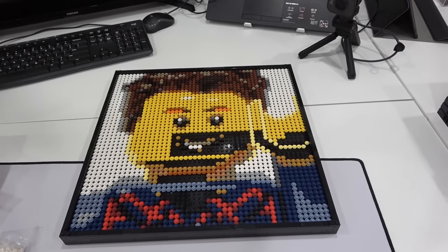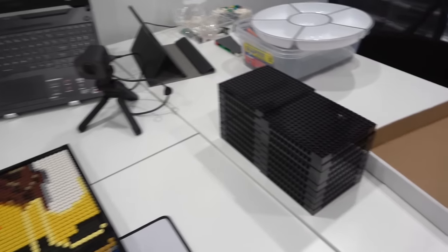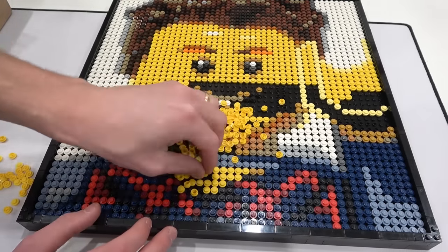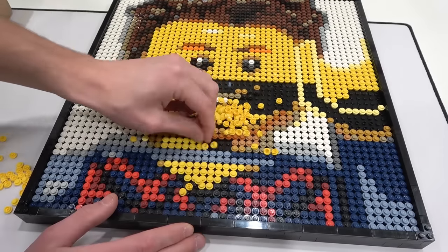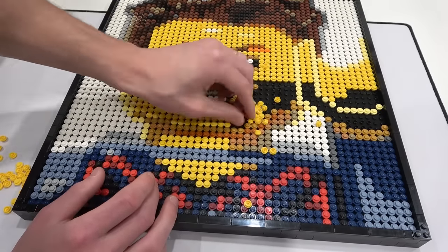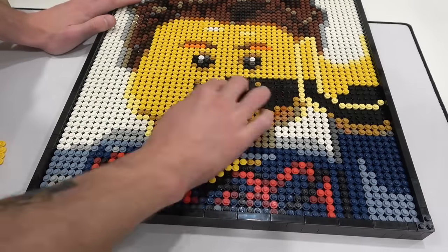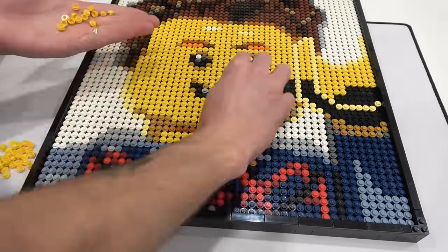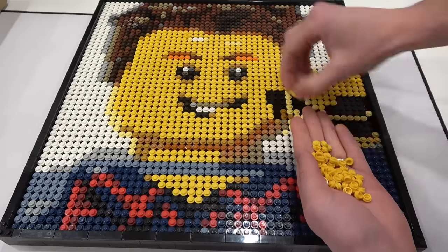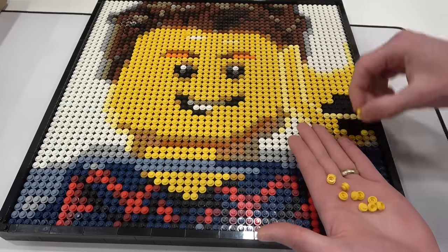Let's use those yellow studs and finish the Brixie art. There it is — there just needs some yellow studs. We've got 18 of the 16x16 plates, so enough to do two art pieces this size. This is the Brixie art — we've been working on it for quite some time, just rounding up the yellow studs. We ordered these yellow studs so long ago from Bricks and Pieces, so I'm glad they showed up today so we could finally get this done. This was actually designed by Tanjam — it looks awesome. I've got myself being made in Lego in the Lego room. Tanjam has created a whole bunch of different art pieces and he's going to have a couple on display at Brick World Chicago — he's got his own table, so if you're going make sure you check it out.